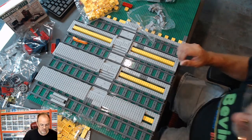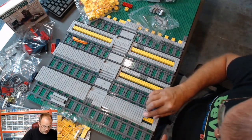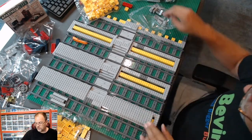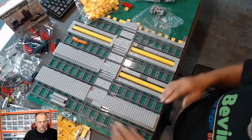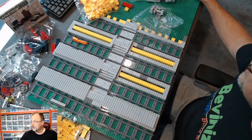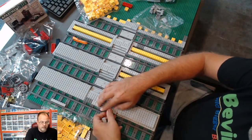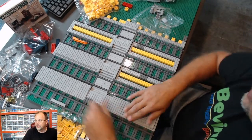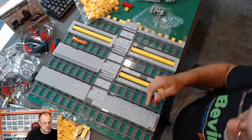Most of the foreign companies like that, most of the time they will just happily steal your idea and not give you any credit or anything at all. And the cool thing with this company is I'm actually getting a 10% commission off every sale that they make. So not only are they helping to support the Lego community, they're actually helping the creators, the designers, to get a little bit of recognition for their designs as well. And they're doing something that, for example, Lego themselves will not do.